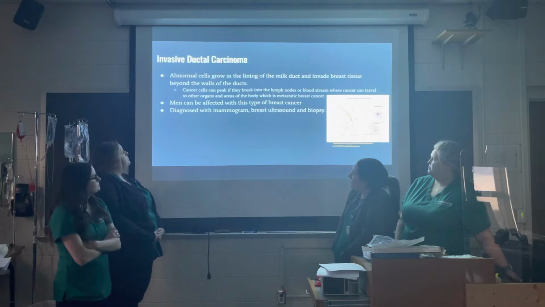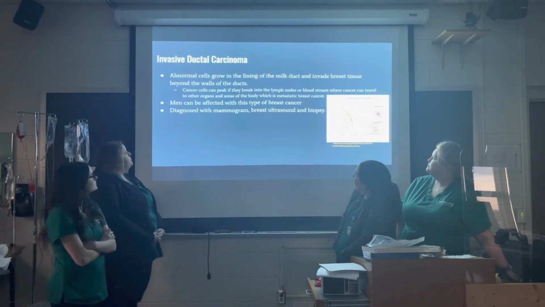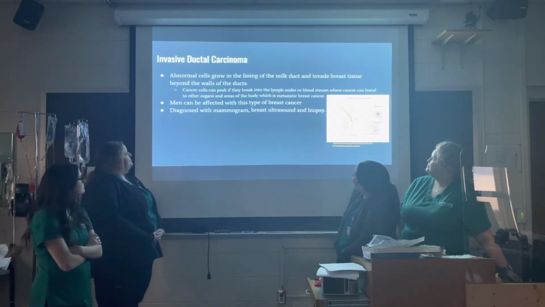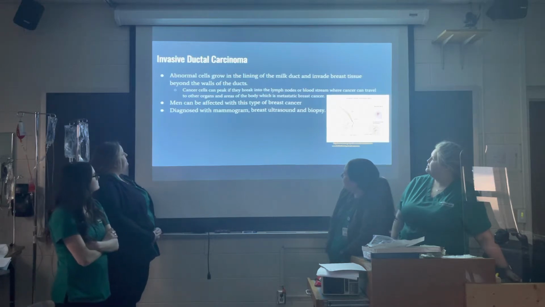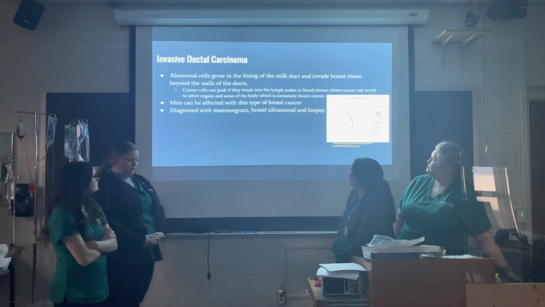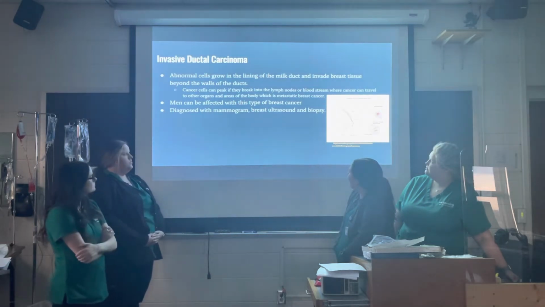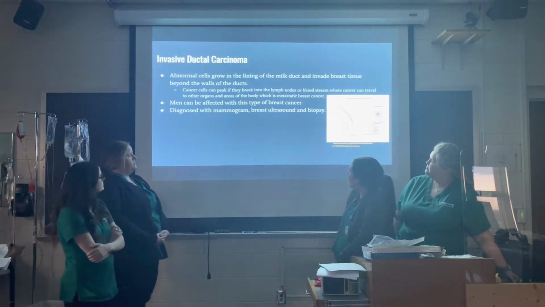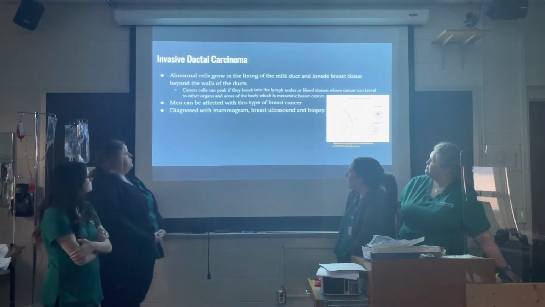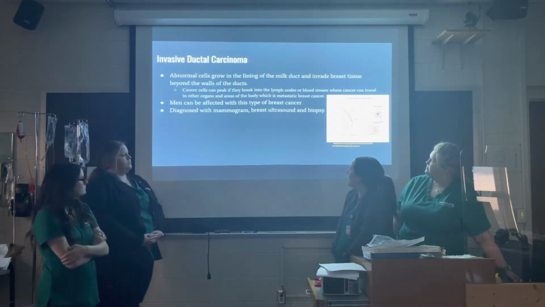Invasive ductal carcinoma is when abnormal cells grow in the lining of the milk duct and invade breast tissue beyond the walls of the ducts. Cancer cells can spread if they break into the lymph nodes or bloodstream, where cancer can travel to other organs and areas of the body, which is metastatic breast cancer. Men can be affected with this type of breast cancer as well. It is diagnosed with a mammogram, breast ultrasound, and a biopsy.